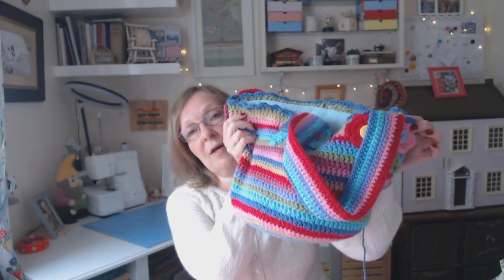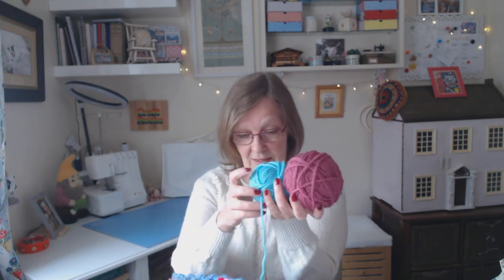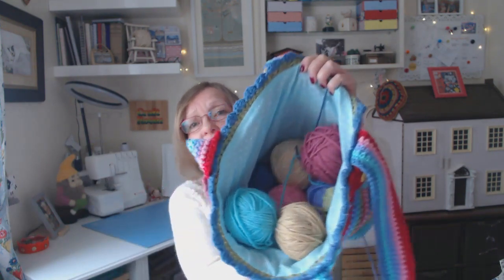and I haven't printed the picture of it off, but I'll put a couple of pictures of other people's versions here, because it looks really nice, and I like the different colours people have done. So I've decided I'm going to use the leftovers of this bag, so these different yarns, and these are Stylecraft chunky yarns, and they come in a pack, because you could buy a pack to go, a kit kind of, all the colours that go in the Jolly Chunky bag, and this was several years ago, but I'm pretty sure they still do them now. So they're just all the different colours really. It's easier to show you in there.